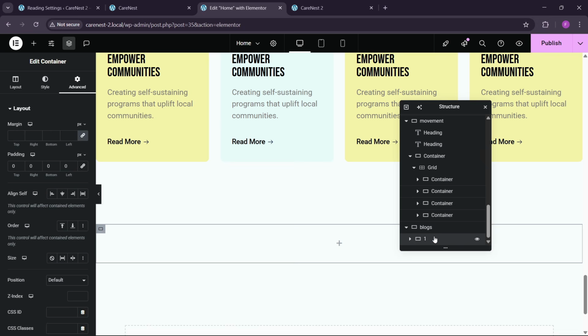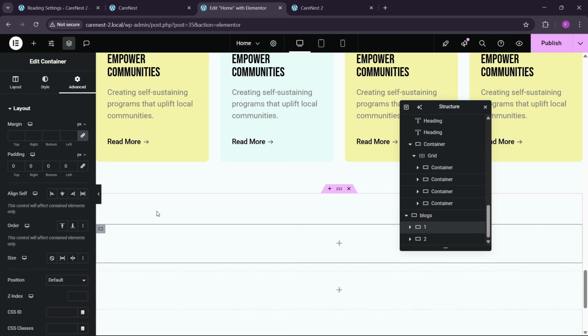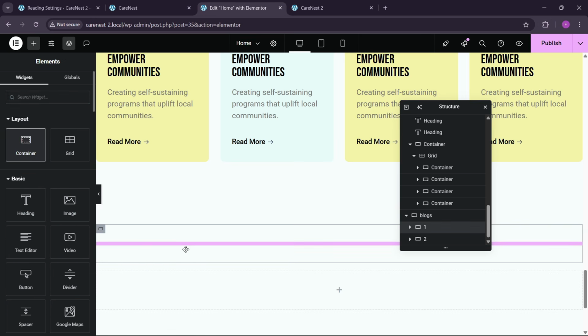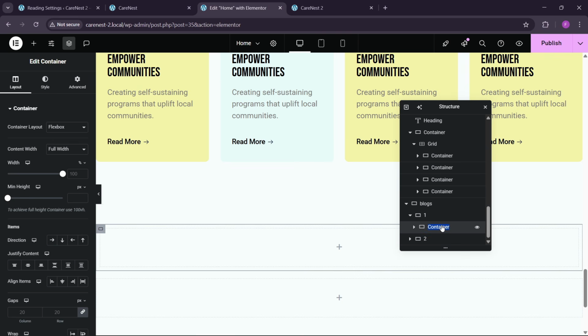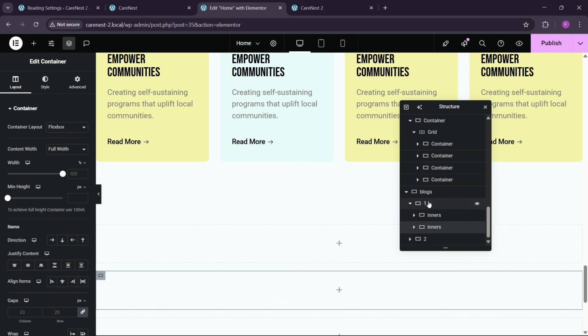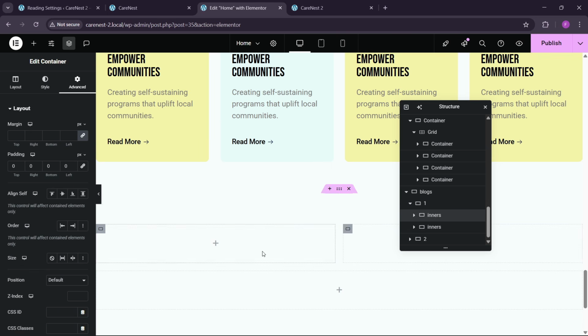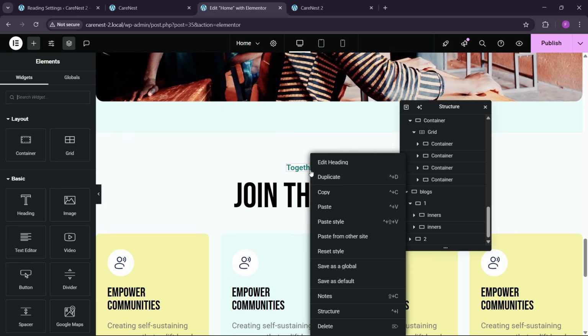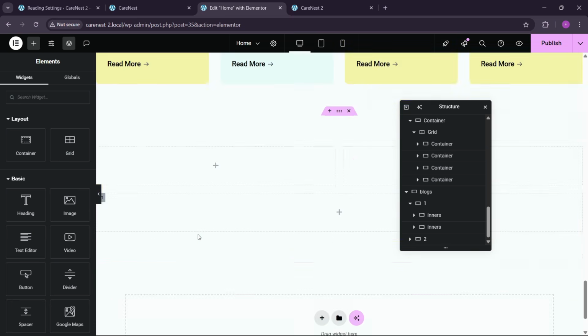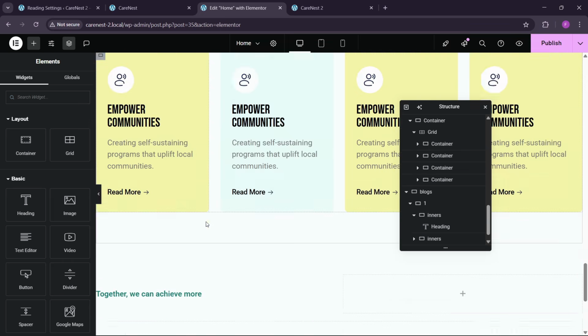Okay, so this is the first, and we can again make this 2. This is the 2. Okay, so for the first container we want this, so for that we want to add inners here. So let's add the inners, remove all of this, again duplicate this, go to 1, and here we can again make this space between center. So for the first inners we have to put the settings. Okay, and this is also we needed.